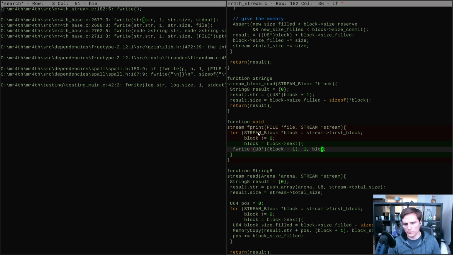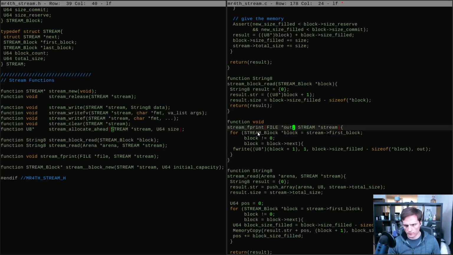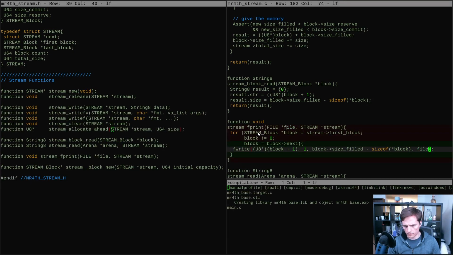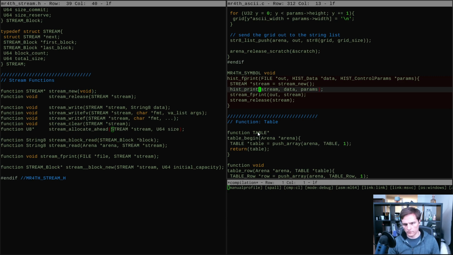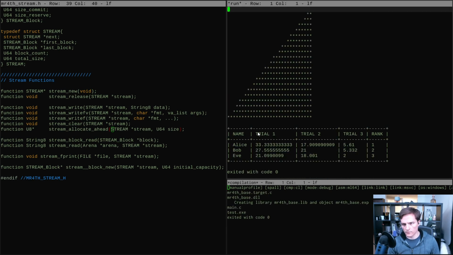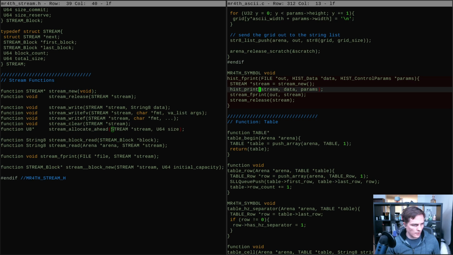The block's size filled minus size of a block, file. Okay, cool. I got everything working again.